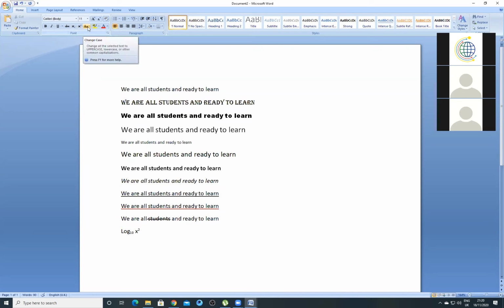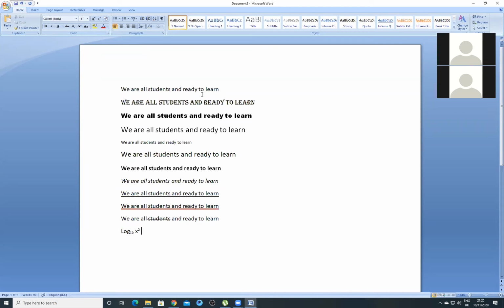And then the next option which you have here is change case. How does this work? Change case means you're working with your document, maybe you want certain parts to appear a certain way. You just change the case of the text. Some can appear in caps, others not in caps and stuff like that. I'm going to demonstrate that real quick.